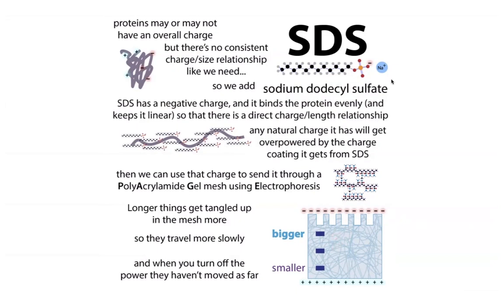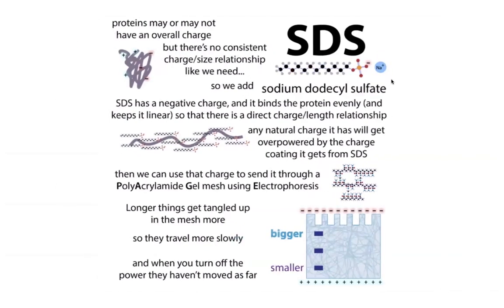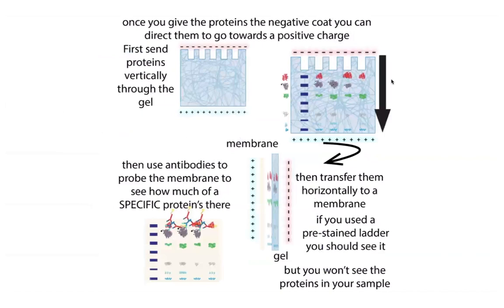If you were to do a general protein stain, a Coomassie stain, you would then see bands for each protein in the gel, but you wouldn't be able to tell which band corresponded to what protein, just their relative sizes. If, however, you use a Western blot, now you can use antibodies to look for specific proteins. So we send the proteins traveling through the gel through SDS-PAGE, and then we transfer them to a membrane to see how much of a protein is there.